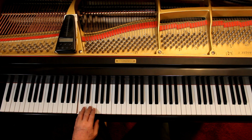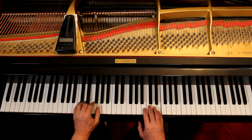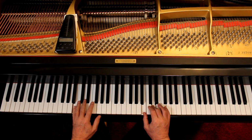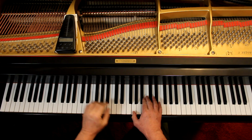Then I see what other patterns I can do besides this. I don't have to play block chords. I play broken chords. And there's thousands of patterns for broken chords, just up to you and your imagination. When it's in 3/4 time, a handy one to try out is just bottom, middle, top, because it just works out. So if I do that, that's one pattern. You could try another pattern.